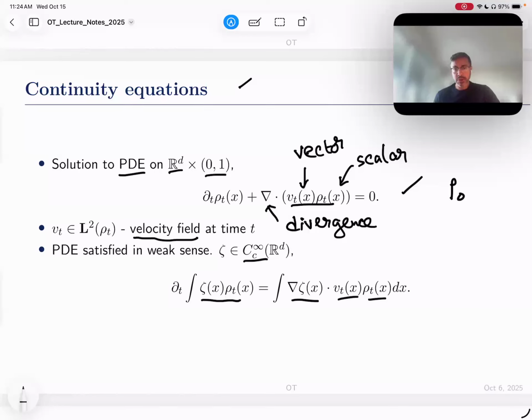Is this notion clear? So what is a continuity equation? It's a solution of a PDE. What is given in my PDE is a vector-valued velocity field at every time and space, and an initial point. And I'm trying to solve the PDE del t rho t plus divergence V t rho t is equal to 0. I can try to solve this in the traditional sense if all derivatives exist and everything is smooth. But what I'm really looking for is the weak sense, where I take smooth test functions, apply them, take those derivatives or integrate them, and everything works out fine.